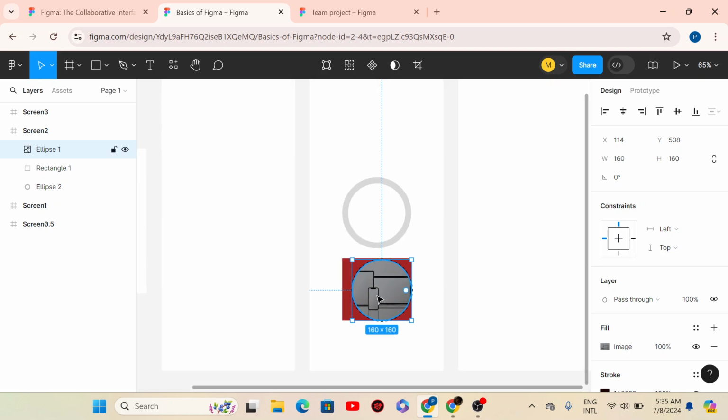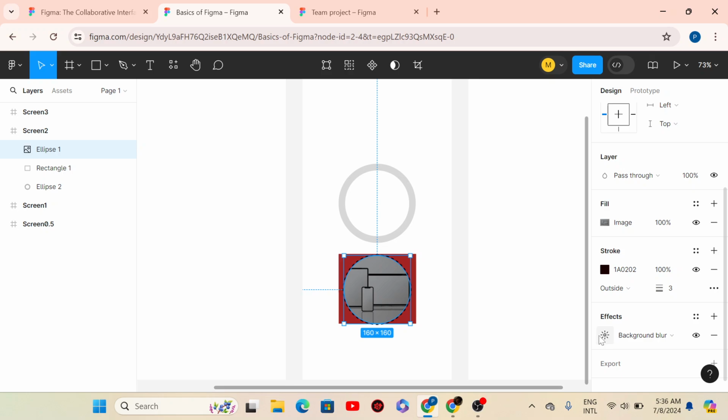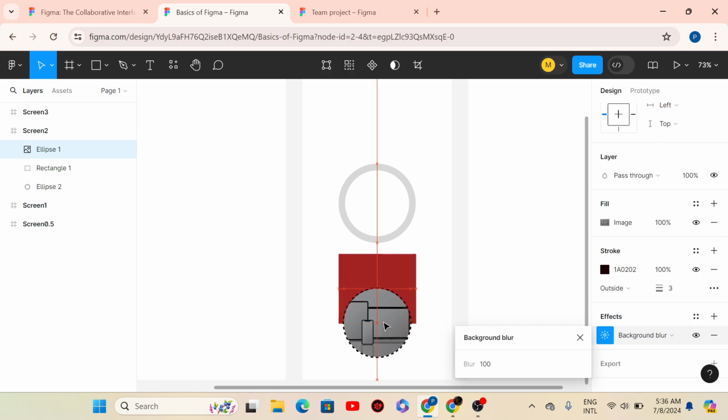Let's see if we are going to increase its value. I don't know why it's not really showing. I think it's blurred actually. Probably it's not quite obvious.